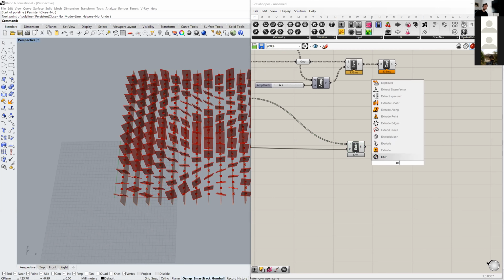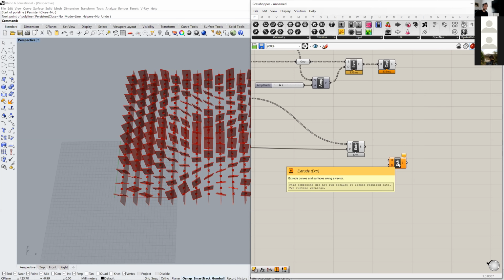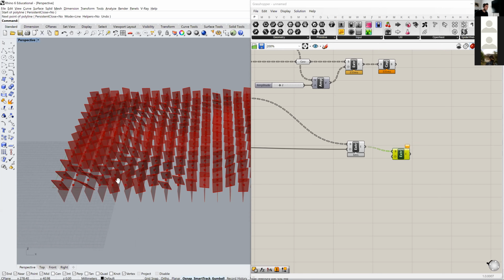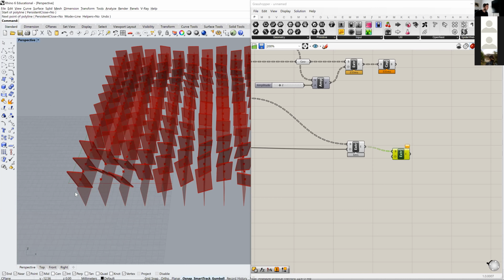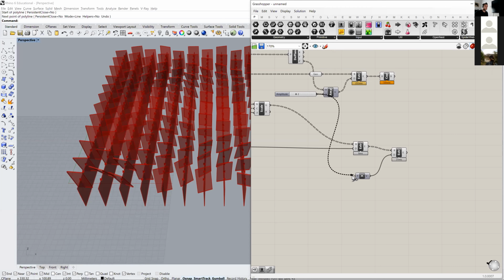So let's extrude it one more time. This is in a perpendicular system, so I know that I will be extruding it in the X direction, and I can extrude it by the same thickness as I did with the cards. And since I was extruding the surface, I get a closed B-rep.